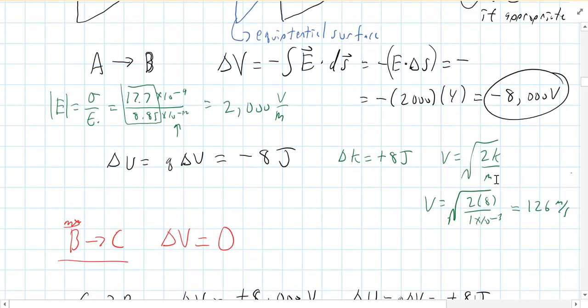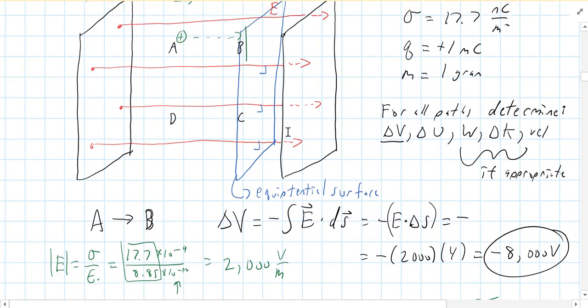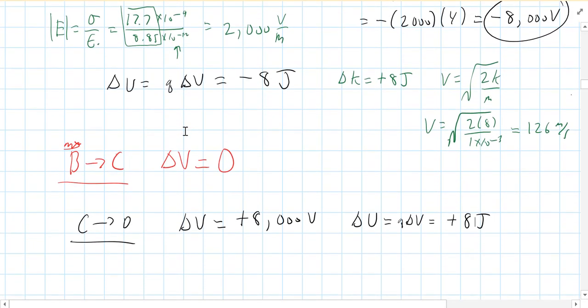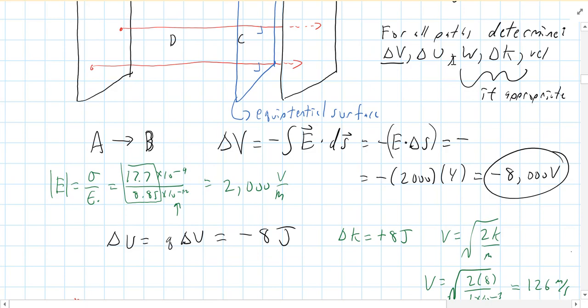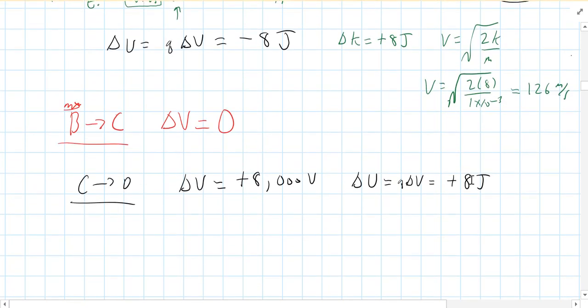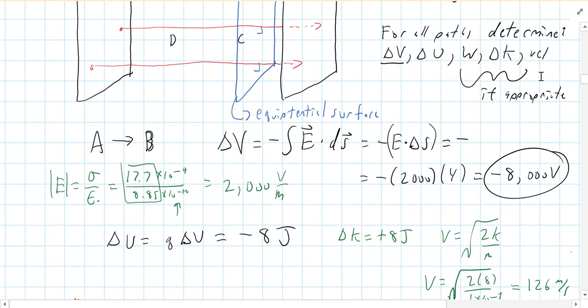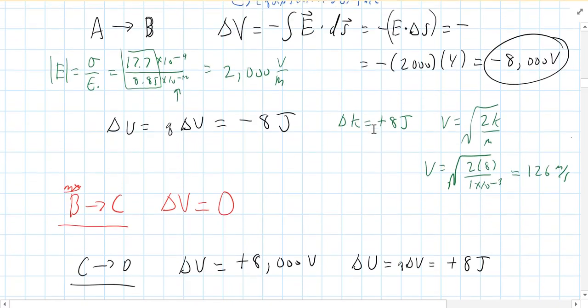In other words, you're lifting the charge up. We can think of it as going to a higher electrical height. So the work I would have to do on it would be 8 joules of work to get it to go from C to D, and there wouldn't be any change in kinetic energy if I'm just moving it at a constant speed from C to D.